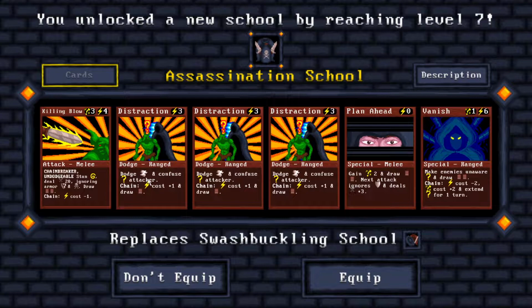Distraction. Dodge and confuse the attacker. Chain. Cost +1 and draw a card. Okay. And Vanish. Make enemies unaware, and draw 2 cards. Chain. Cost -2. The tactics cost +2 and extend for 1 turn. Okay.